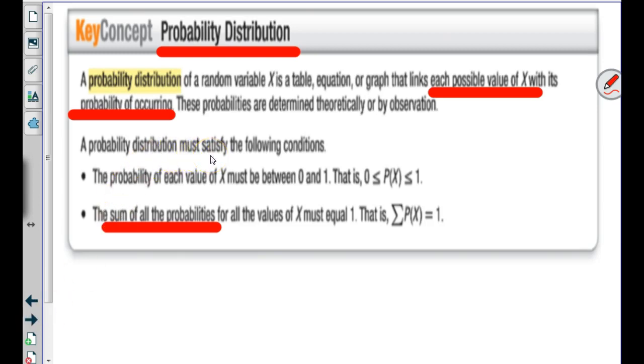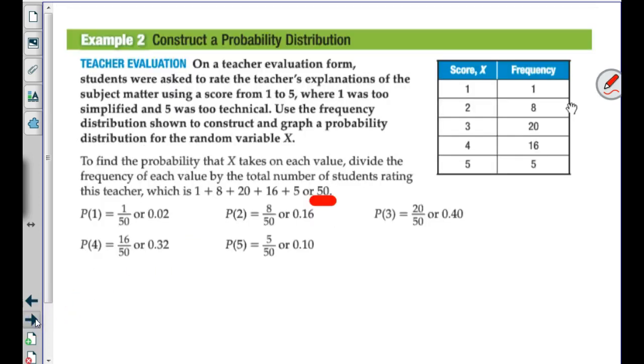Moving on, we're going to talk about a probability distribution. A probability distribution is just a little chart that takes all the possibilities and lists the probability of them happening. For example, if you're talking about 5 questions on a quiz, what's the probability you guess them all wrong, 1 wrong, 2 wrong, 3 wrong, 4 wrong, 5 wrong. Those are all the probabilities that can happen. So the distribution has to total 1 when you add up all the probabilities. Okay? So it's just a chart.